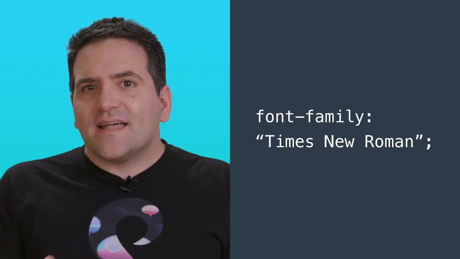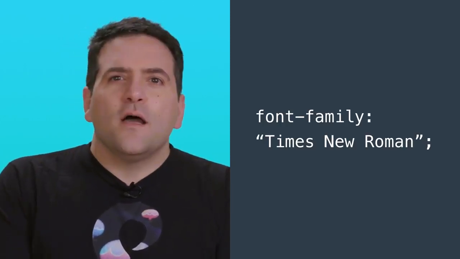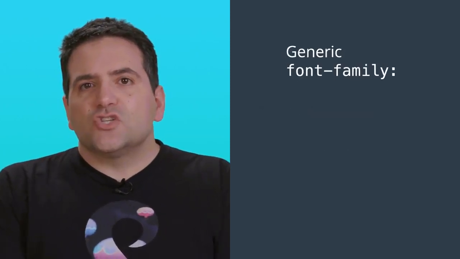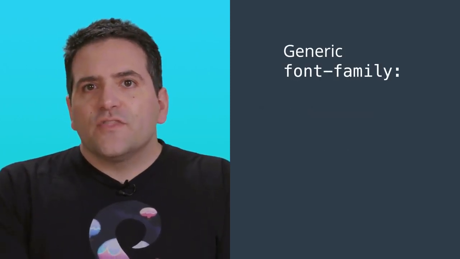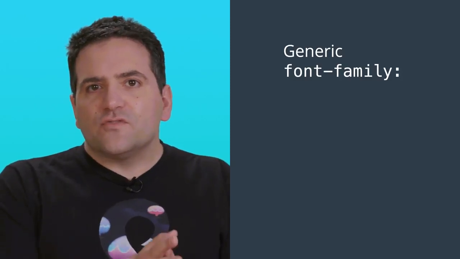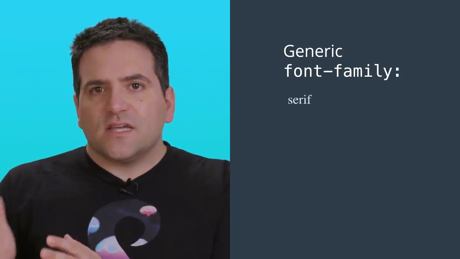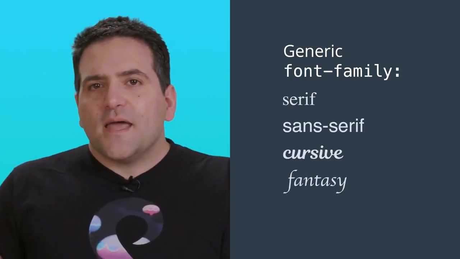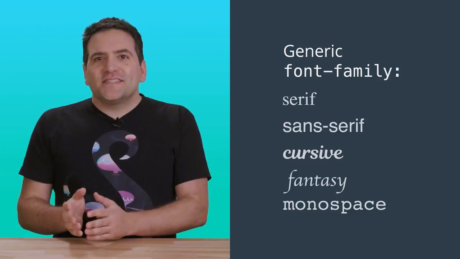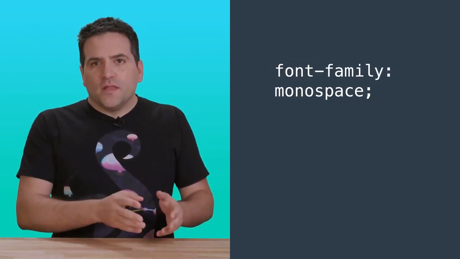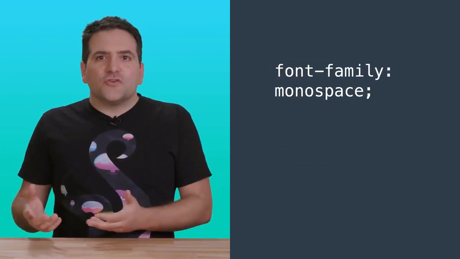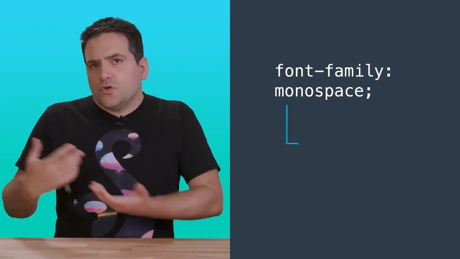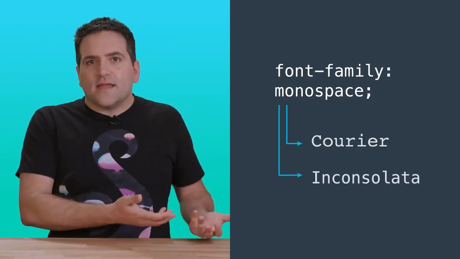If you don't care exactly what font family the user sees, but you know that you want it to be a particular sort of font, CSS offers generic font families for these. There are 5 of these, and they're named for 5 general categories of fonts: serif, sans serif, cursive, fantasy, and monospace. You can say font-family: monospace, and be sure that you're getting some monospace font when you don't care whether it turns out to be Courier New or Inconsolata.